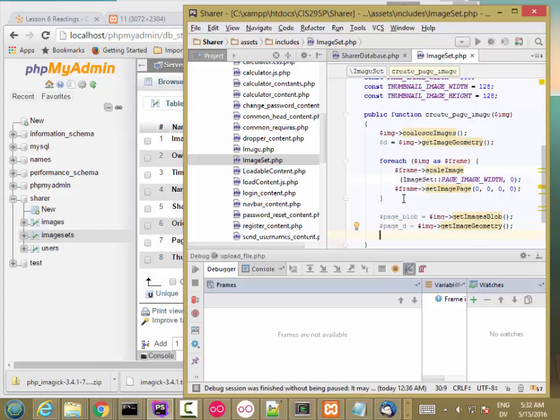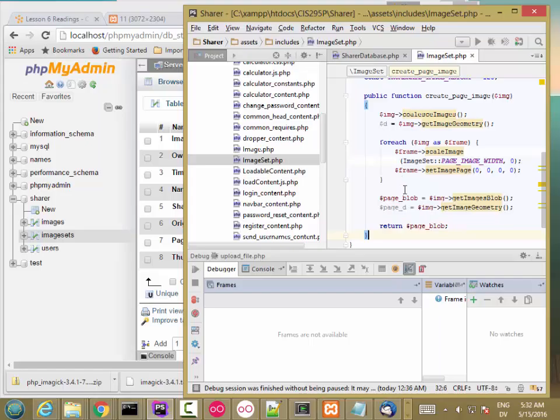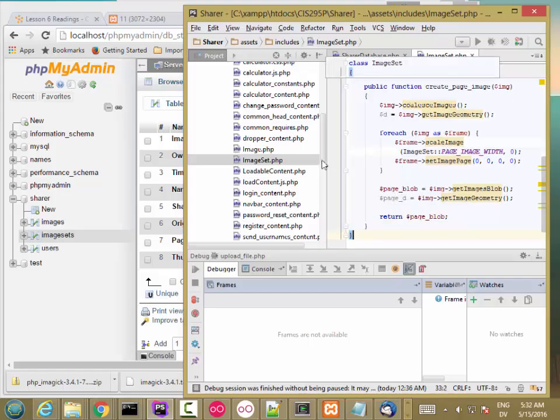And now I actually have everything I need in order to store into the database. But for now, I'm just going to return the page blob. And then I'm going to use this to test the function.